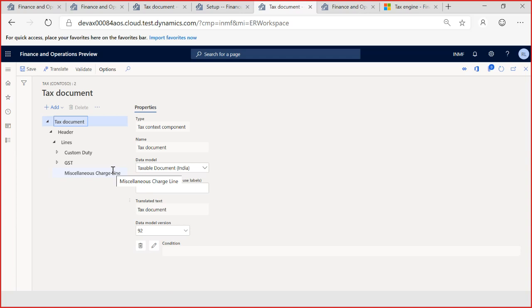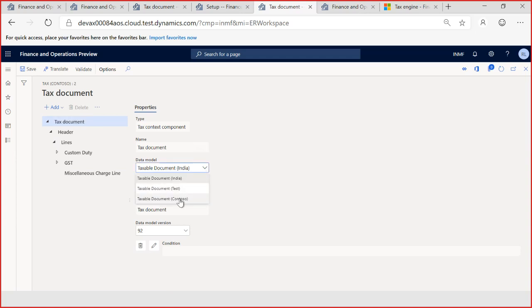it just created. So if you select the tax document node, in this property tab, there are two fields you should pay attention to. One is data model. By default, as you can see, the data model is the standard taxable document provided by Microsoft.